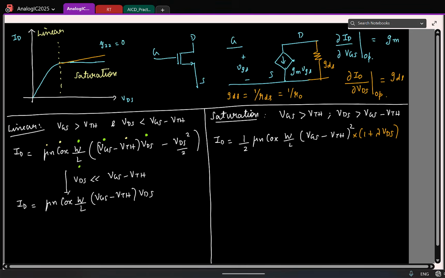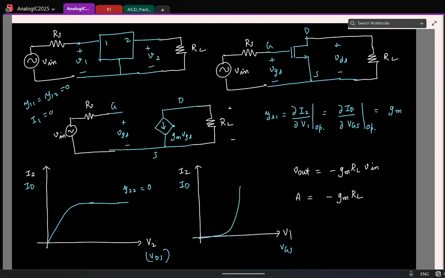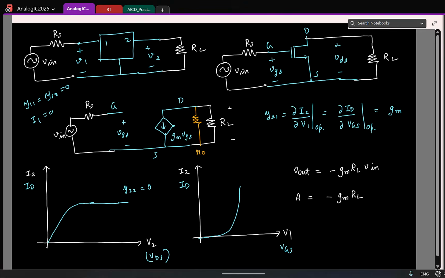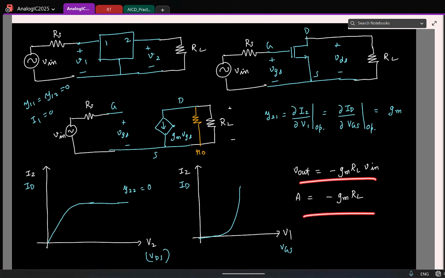Great. So which means in my actual amplifier here I am going to have an additional resistance, which I'll call R0, correct? So now how will the gain change here? Again, we can look at this from the start. I am applying a V in. My VGS is going to be V in. The current flowing up is how much? Minus GM V in. That is flowing through a parallel combination of RL and R0. So this just becomes minus GM into RL parallel R0.